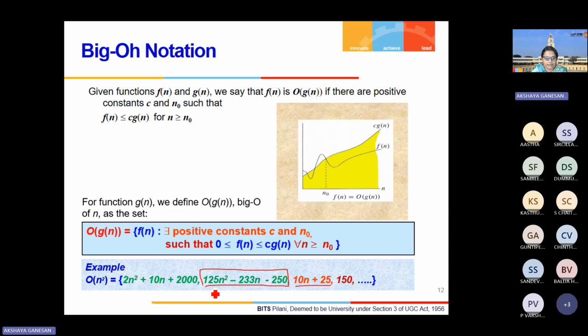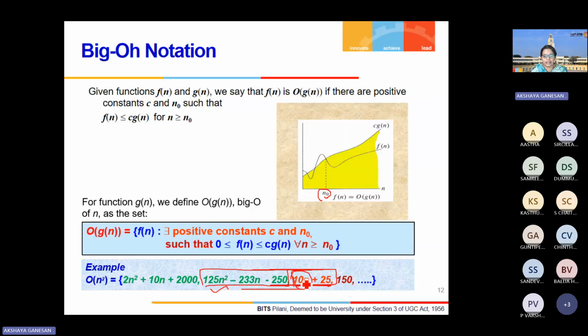Yes, ma'am. So similarly, in this, which is the highest term? For any value of n, don't take the literal value. For any value of n, which will be the highest term? The 25 value will not change with respect to n. But for n is equal to 100, we will have a different value. N is equal to 1, we will have a different value. So that is why we have a lower bound of n naught. So this is the highest term here, 10n, for any value of n, right?